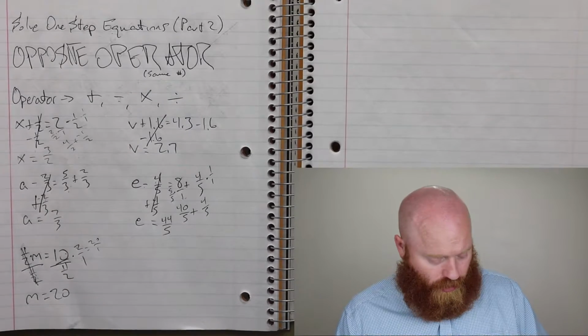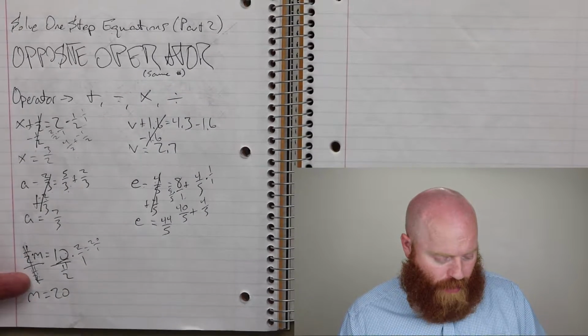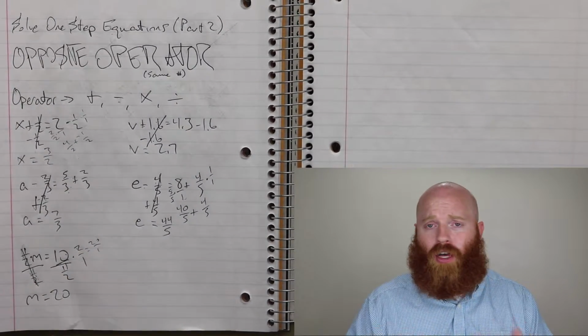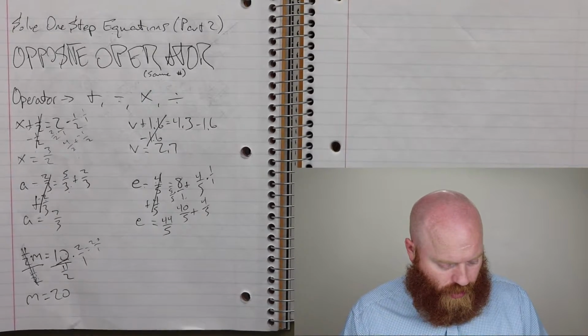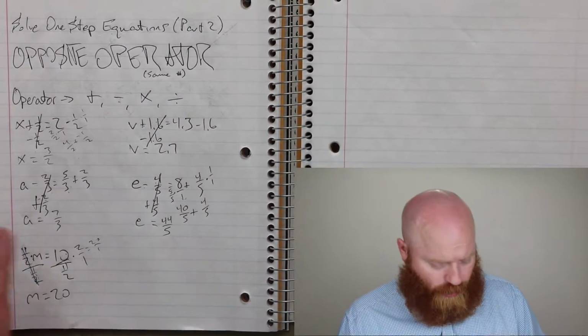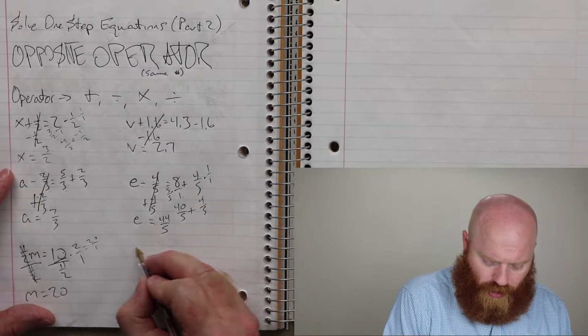But that was a lot of work. I had to multiply fractions, I had to divide by fractions, I had to invert and multiply. If you don't know how to do that, go watch my fractions videos. Okay, but I will do some more of these because I understand that they're complicated. Let's get started right now.